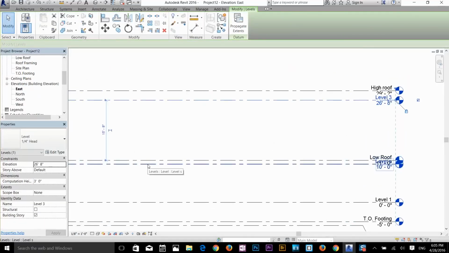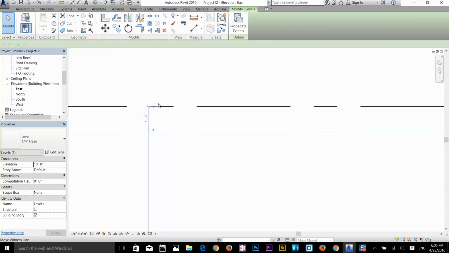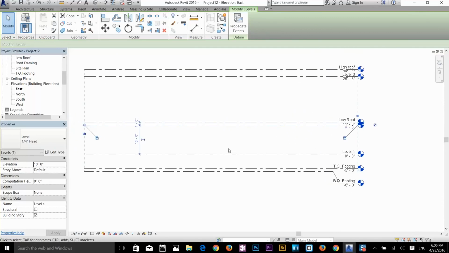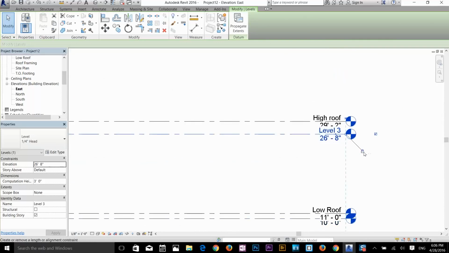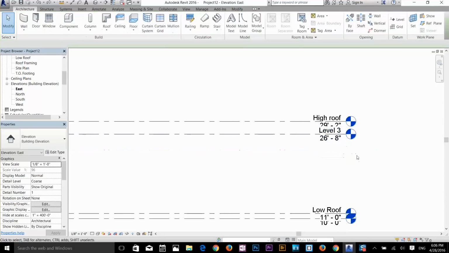If you click on any of the dashed lines, this is basically representing the level. So you got your dimensions here because it's 10 feet. If you click here, you can change the dimension right there, and it's giving you a dimension of another dashed line, which is 1 foot for our low roof. And you can edit those things as well. So what I'm going to do is click here and unlock this, and I'm just going to move this a little bit down. It's going to change the value of this. So that's how you can add levels. I'm going to type Control Z to undo that.